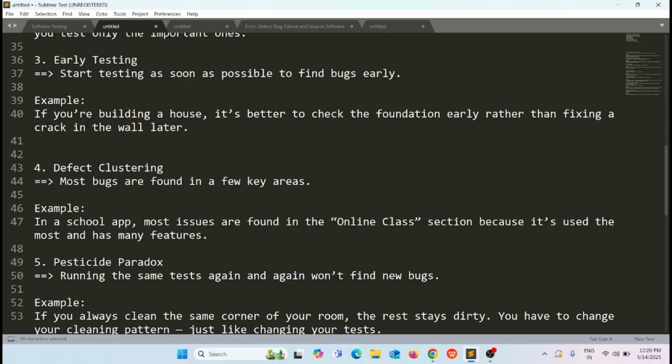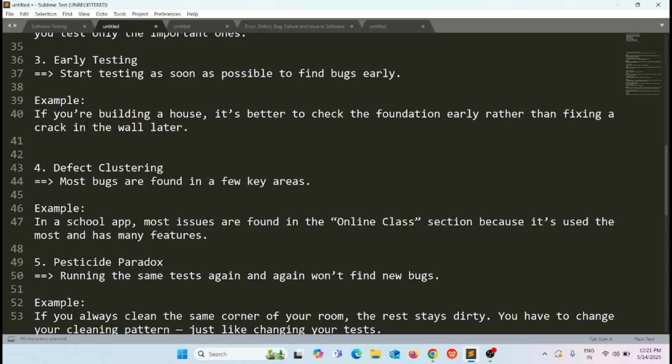So there are two scenarios. Just for example, suppose you are a tester and I am a tester. Let's say I am testing the whole application, but you know which particular feature is the key area. You immediately jump to that feature and test it, and you get lots of bugs.